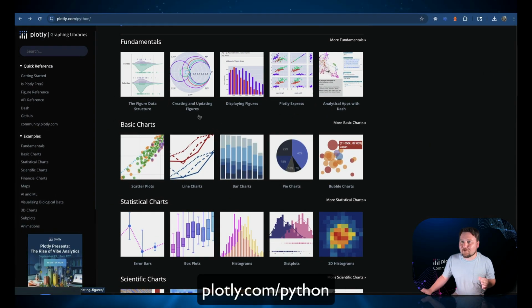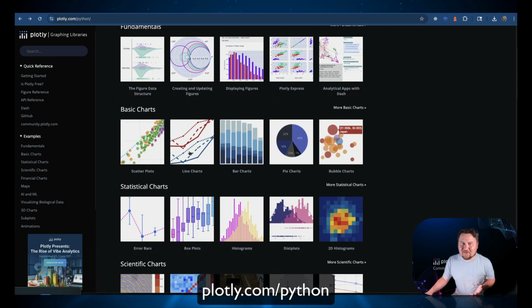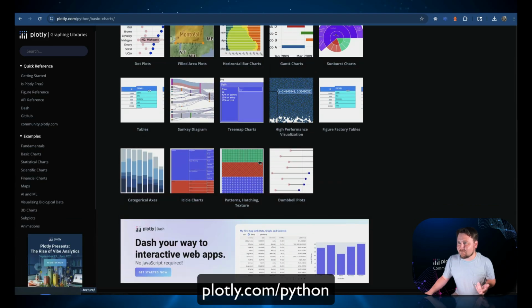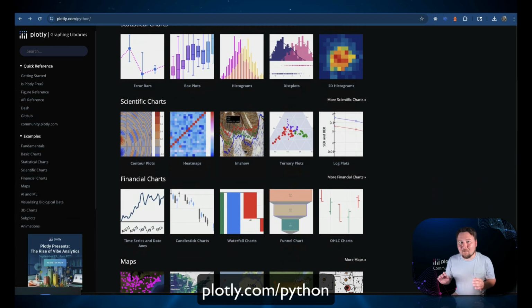If I go over to plotly.com/Python, you can have a full list of all the different charts that Plotly consists of. So there is a ton of charts to choose from. There's a ton of documentation on them, but using Plotly Studio, you don't even need to know how to code. You could just say, hey, I want to come up with a bubble chart or a pie chart or whatever else. And you can click up here for more charts, and there are more charts. So there are so many charts to look through, and it's so interesting. But this is a great resource that you can use to leverage what you can actually create.